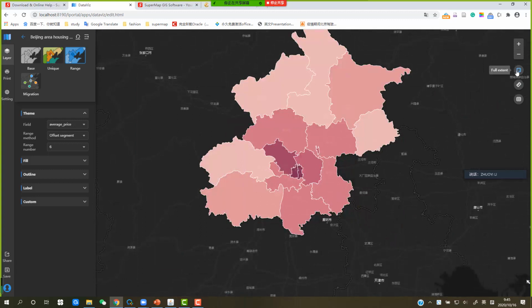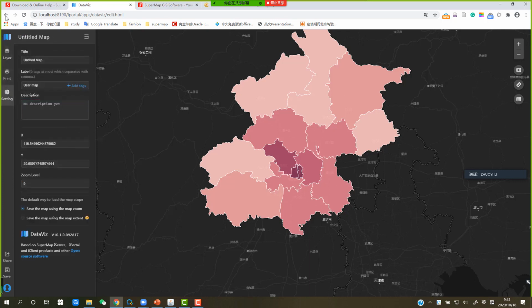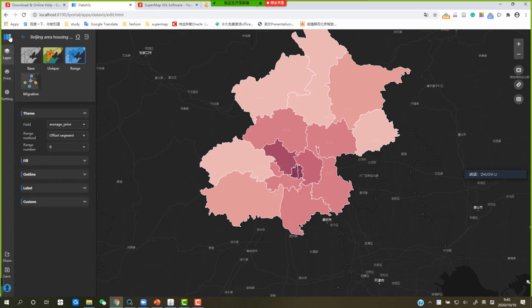We can also do some measurement and graphics on this map. Okay, that is data visualization, mapping the data online.